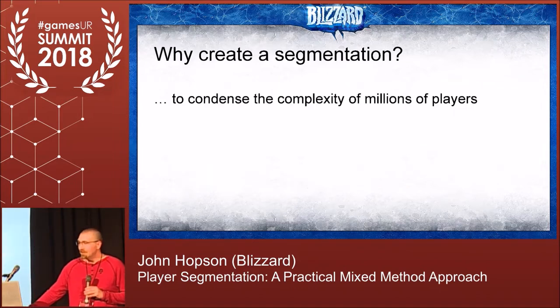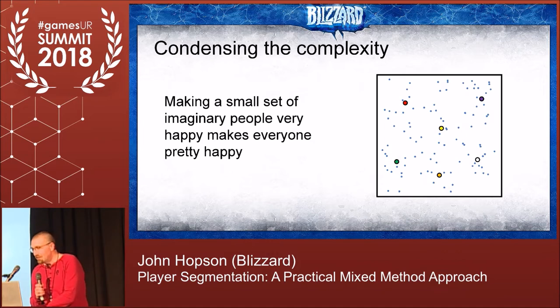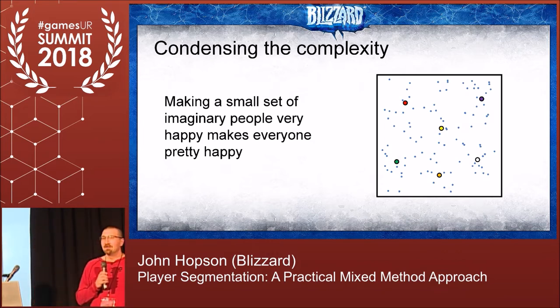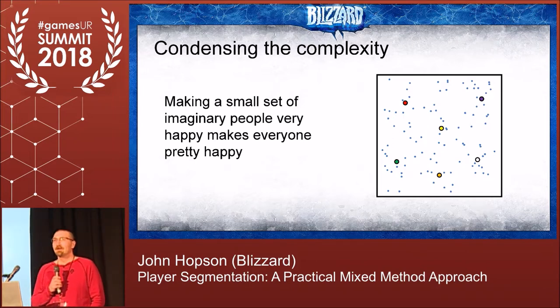So the main reason I create segmentations is to shrink the player base down to something you can fit in your head. When you have a million people playing your game, that is suddenly a million motivations, a million ways to play, a million needs, fears, all that sort of thing. And there's no way you can fit all that into one design meeting. So instead, what we're going to do is create a small, finite set of imaginary people, and make them very happy. With the idea being that if they're spread out across the player base, by making those imaginary people very happy, we make everyone else pretty happy.